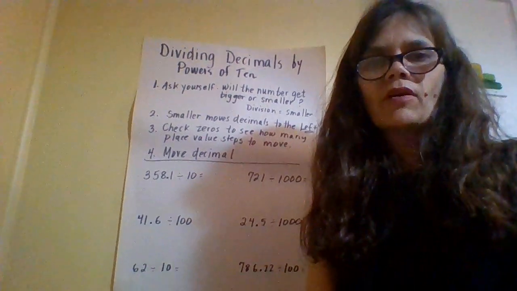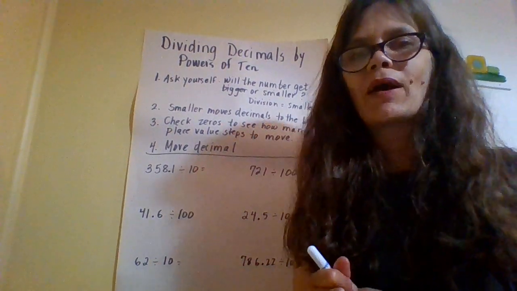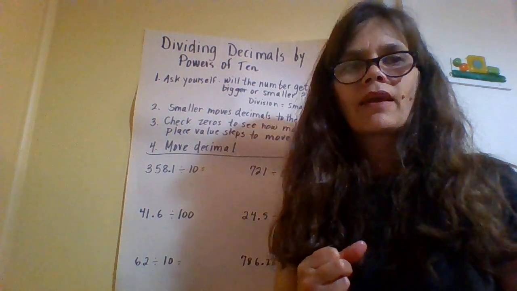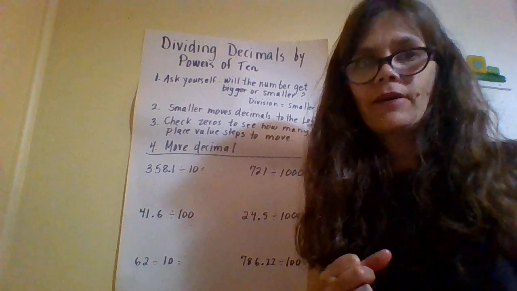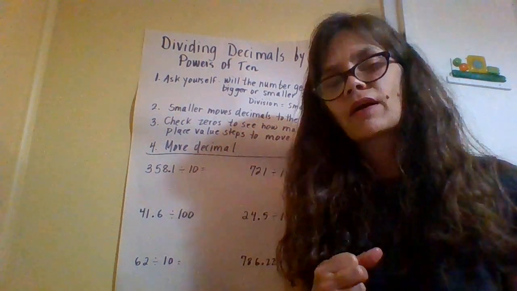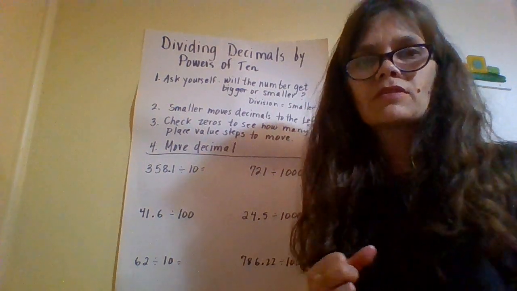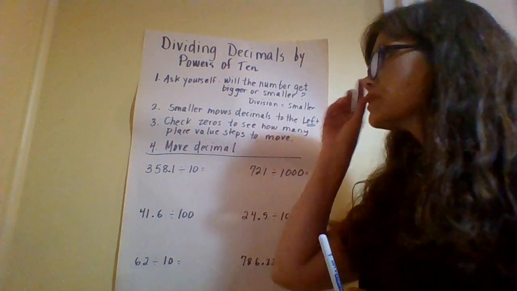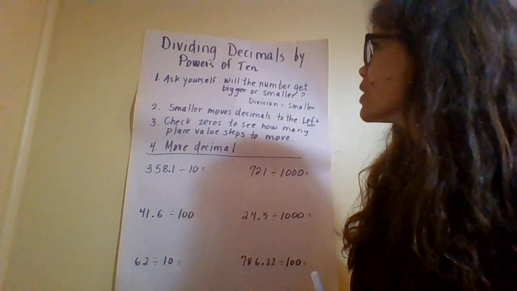Hi, we are going to be learning about dividing decimals by powers of 10 today. And this is going to feel good because it's very similar to multiplying by powers of 10 with decimals, just moving in a different direction. So let's take a look at our list of steps.